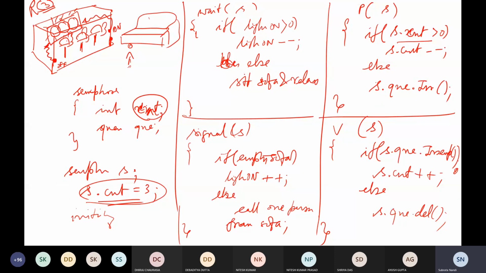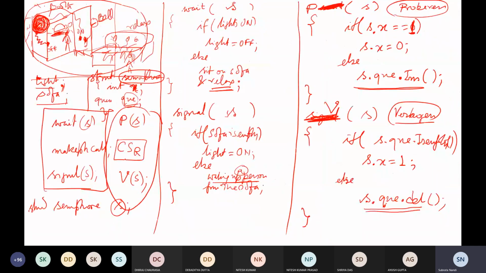The only thing to note is that when you call P, this whole operation of execution of P is atomic, is indivisible. P consists of so many steps, several machine cycles, but in between those machine cycles, the operating system will guarantee that no timer interrupt will occur. So there will be no preemption, no interrupts that will be addressed. Got the point? This is the main point to note.